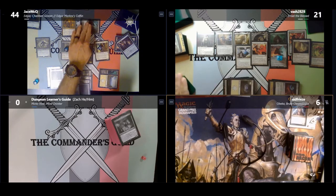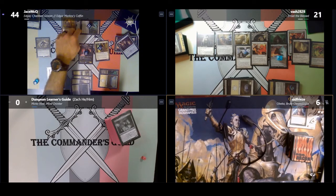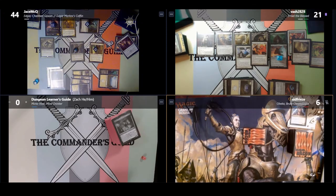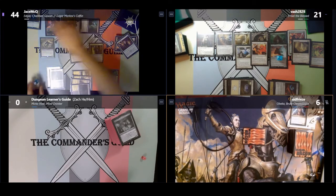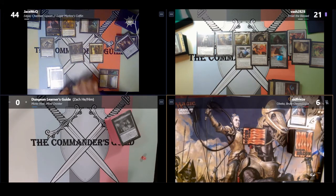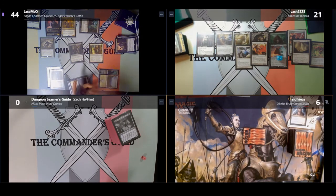Then, with Emil, Bilal is able to exile the Primordial and return it to play 4 more times, exiling everything on Jason's board except Edgar and Drana, gaining Jason a total of 28 life. At this point, Jason knows Bilal can do that every turn, so he decides to concede, winning Bilal the game.